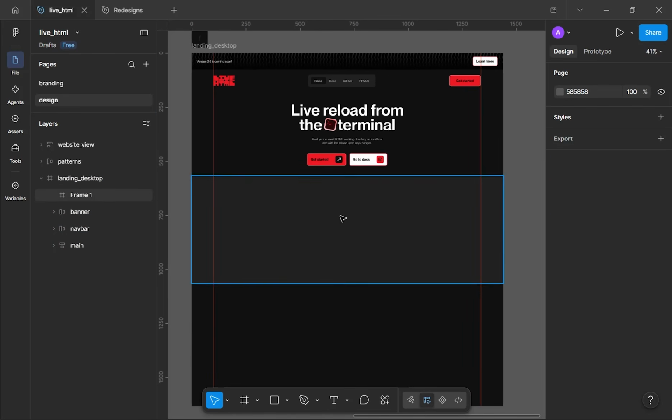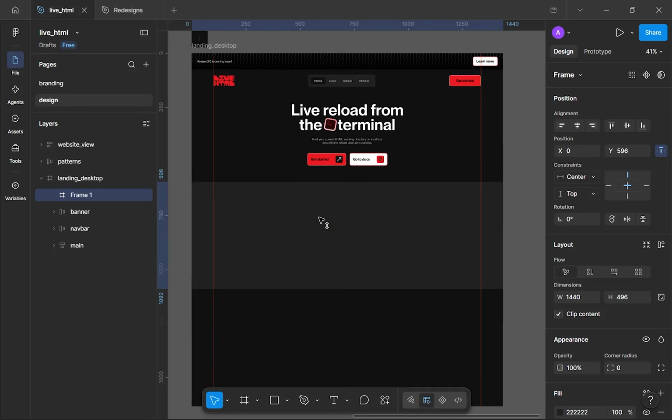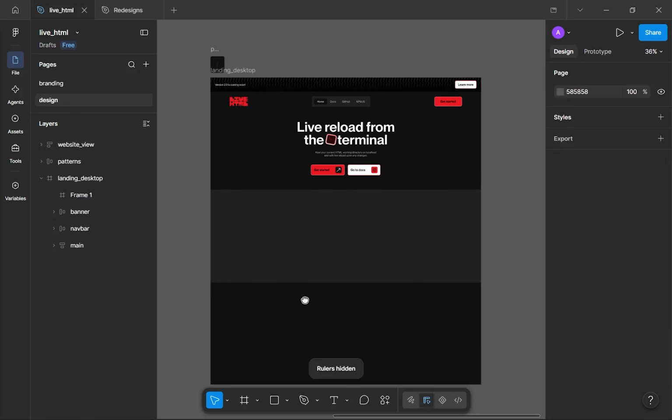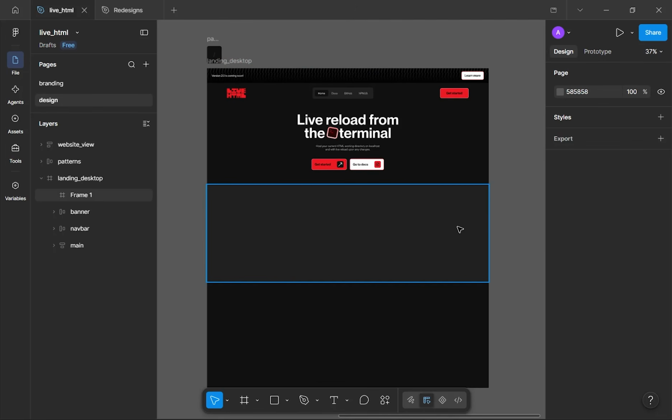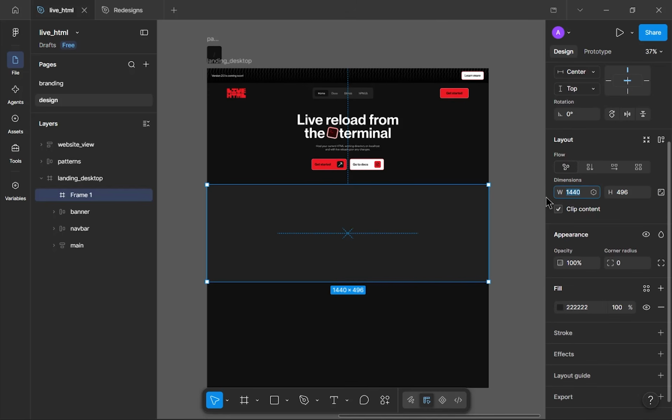Okay, so I have this sort of extension, and I don't want it to extend the full width. I want 1440, then I want a padding from the sides of 32 or 16 pixels. So let's try, I'm gonna go 24 pixels on the sides. So if I do minus 24, that's from one side. So I want to multiply it with 2. So that will account for both sides. So I could have done minus 48 as well, which is basically the same thing.